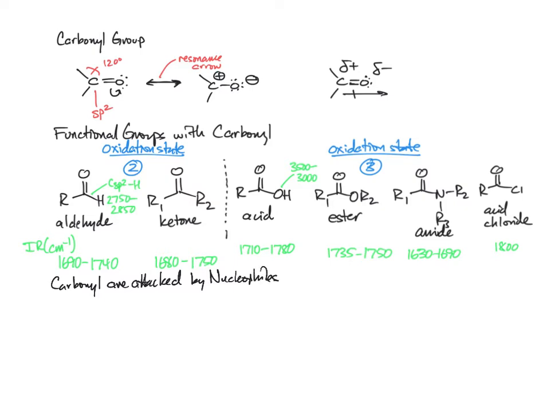So throughout this module and the next one, we're going to look at different types of nucleophiles that can react with these different oxidation states to do essentially either a reduction of the oxidation state, or keep the oxidation state the same, but then you're ending up with a functional group equivalent. So let's look at two types of nucleophiles here first.